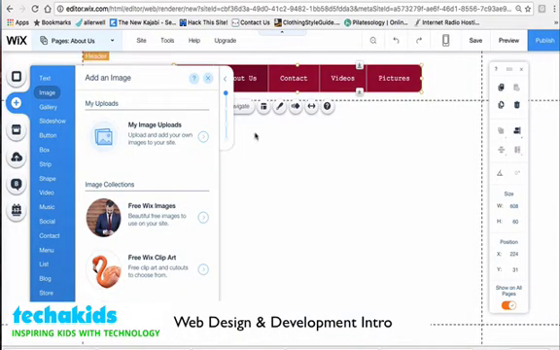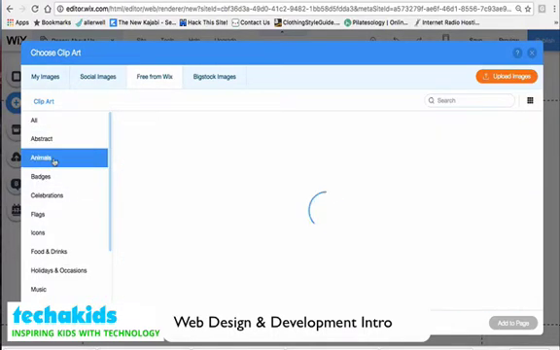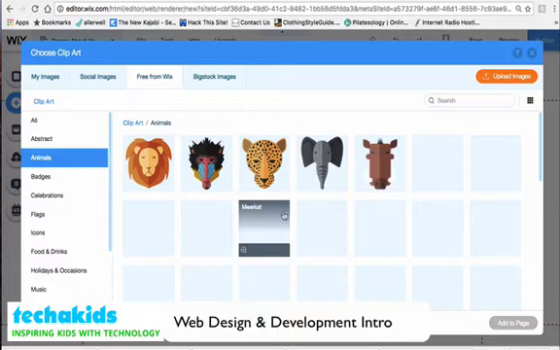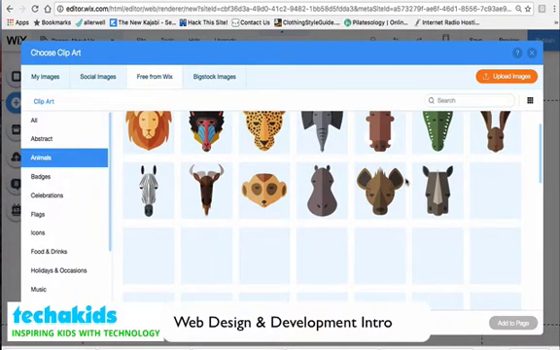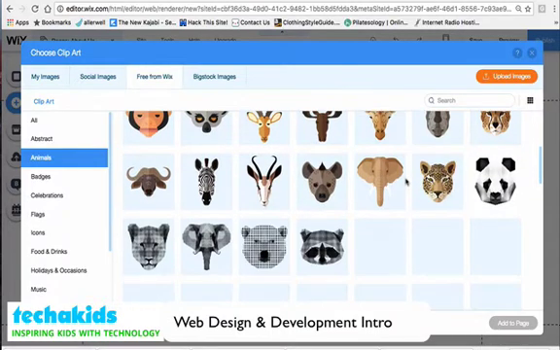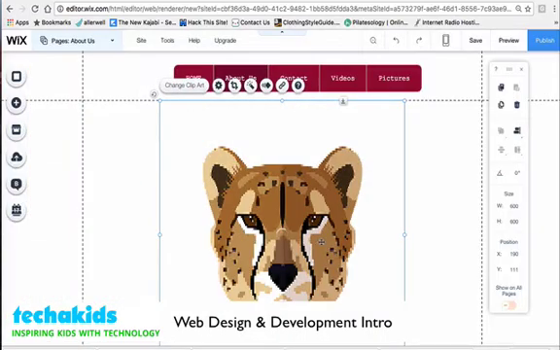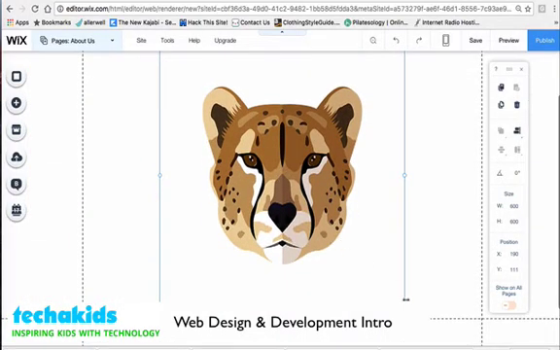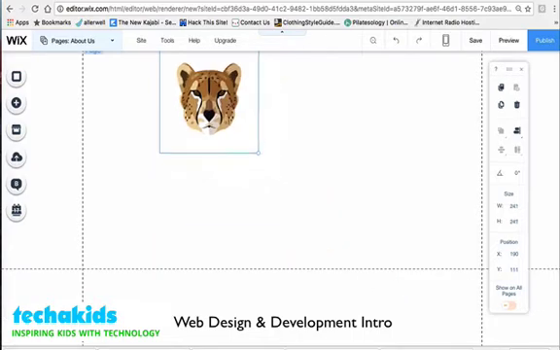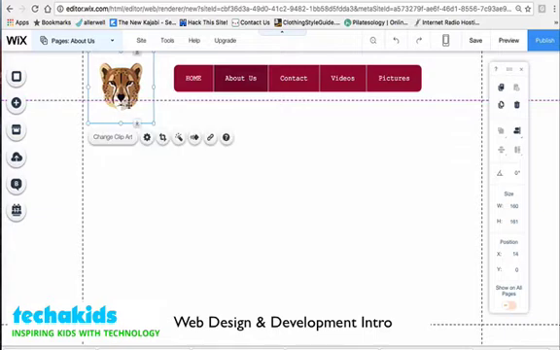So we can get out of that, and aside from these free images from Wix, you can choose a clip art. On the clip art, you'll see that if I click on animals, okay, cool. This looks like some sort of logo we can choose from. Since we talked about cats, we didn't really specify what kind of cat, but this is a cheetah. Go ahead and add that. And now you've got a cheetah picture. Now within this cheetah picture, you can decrease it and put it on the header.